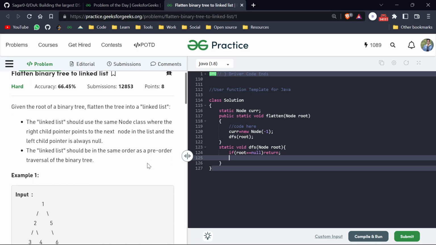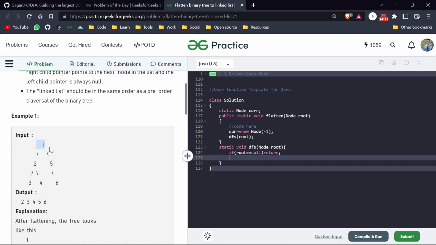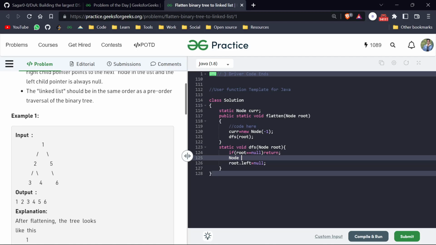And after this line, what do we have to do? First of all, we have to traverse our left side. But before traversing, we have to add this node to our linked list. When we are adding this to our linked list, that means its left value should be null, and the right value we will see. Okay. So first of all, left value should be null. But if we say root.left equal to null, that means we are losing the pointer to this left subtree. So first of all, we have to store that. I will store leftSubtree equal to root.left, and after that I can clearly say root.left equal to null, because I have the left subtree in this variable.